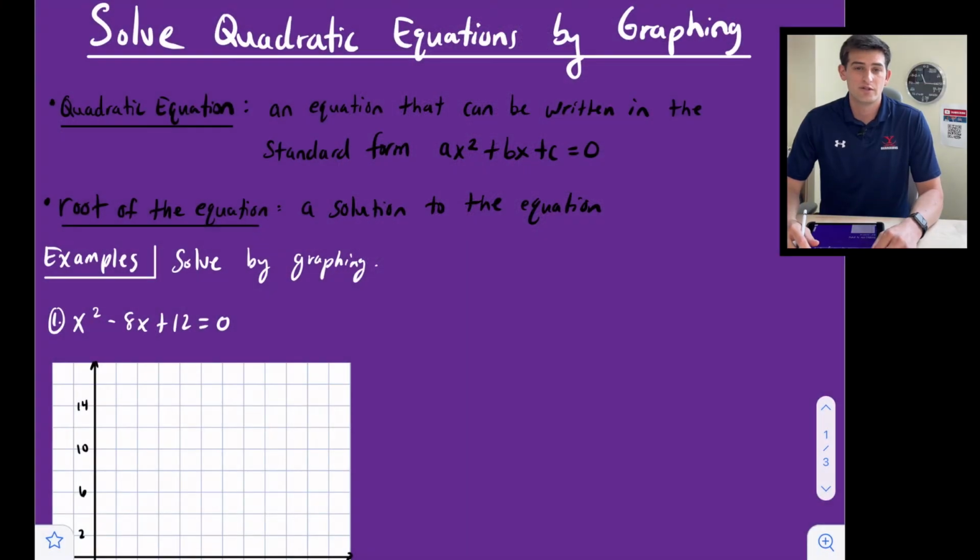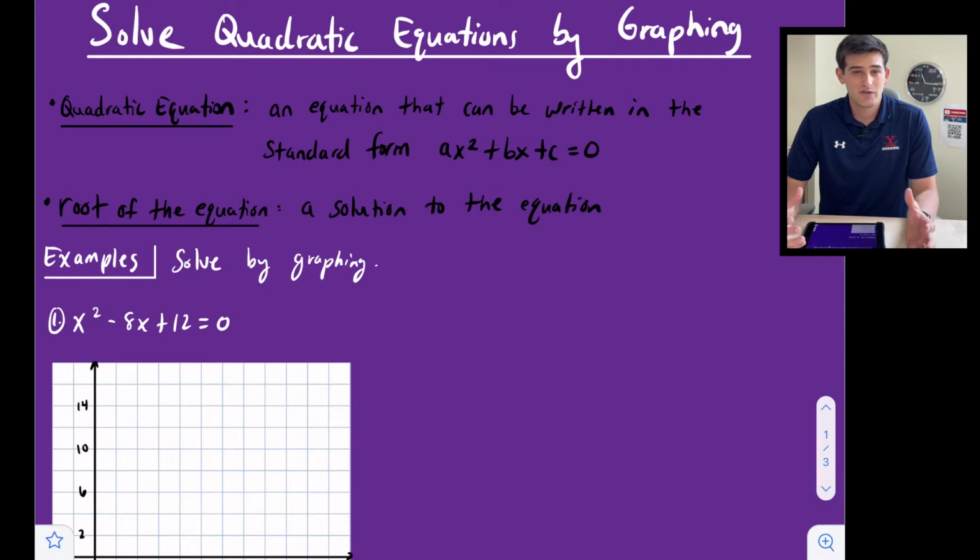Hello everybody, in this video we're going to talk about how to solve quadratic equations by the method of graphing. So a couple of vocabulary words before we get into it. What is a quadratic equation? It's just an equation that can be written in standard form, which is ax squared plus bx plus c is equal to 0. What is the root of the equation? It's just the solution of the equation.